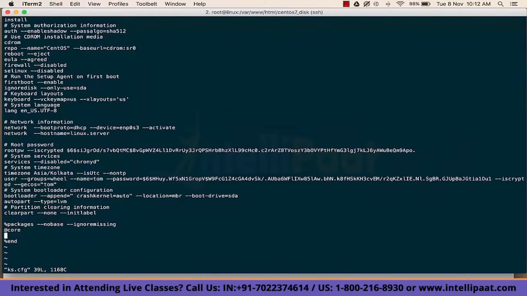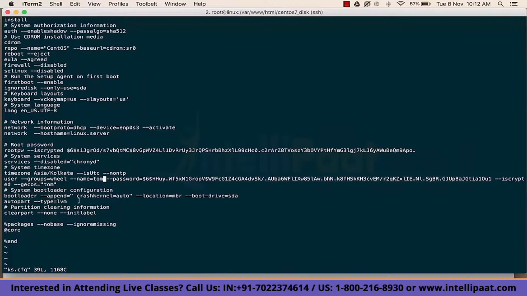So of course your system would be created accordingly. The only thing I would like to tell is, if you prefer to copy the entire thing, including this root password directive, please remember that this password is encrypted, and the root password for this system, in case you are directly copy-pasting the entire thing, is redhat. So this encrypted password, this entire thing actually comes down to redhat. Similarly, I have a user called Tom who also has a password called redhat.